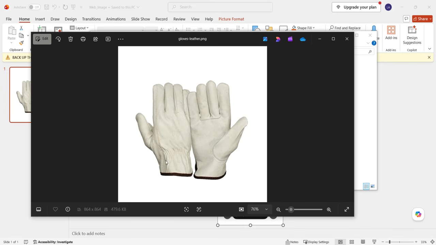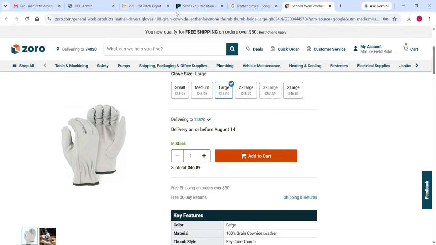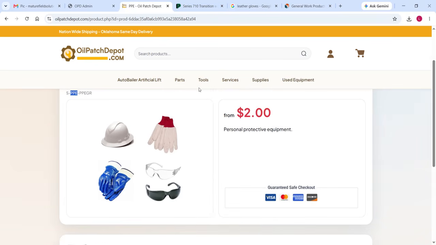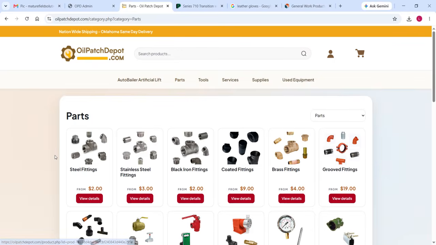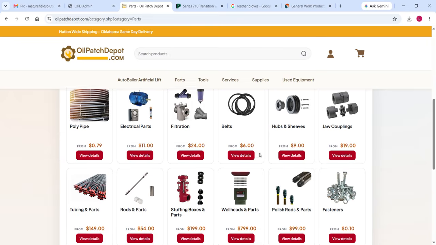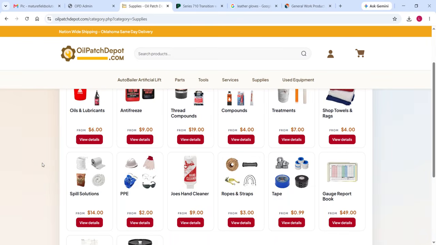I think it looks good to situate items a little closer to the bottom than the top a lot of the time. Just do what you think looks good. Don't get it too big, don't get it too small within the frame. You can always model it after a lot of our other pictures. We just go to parts, and maybe supplies was better.